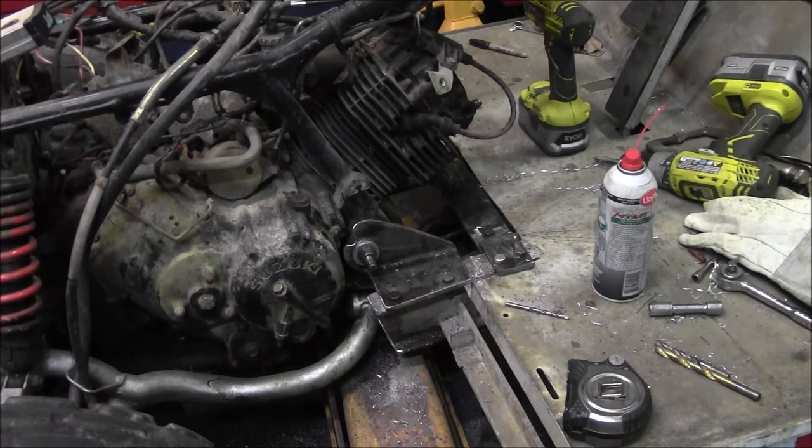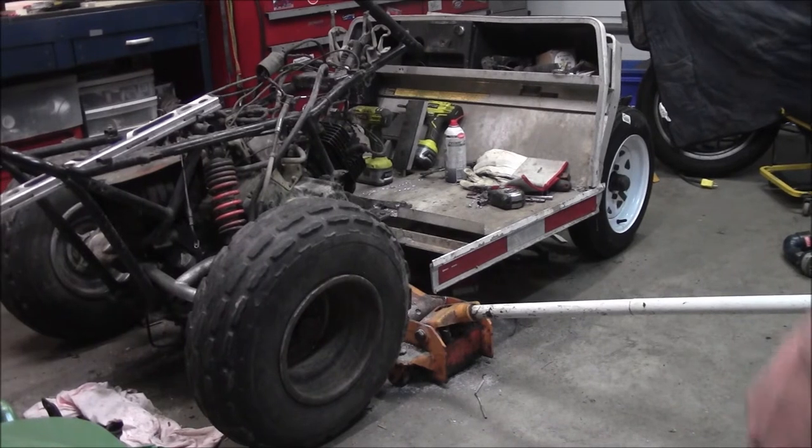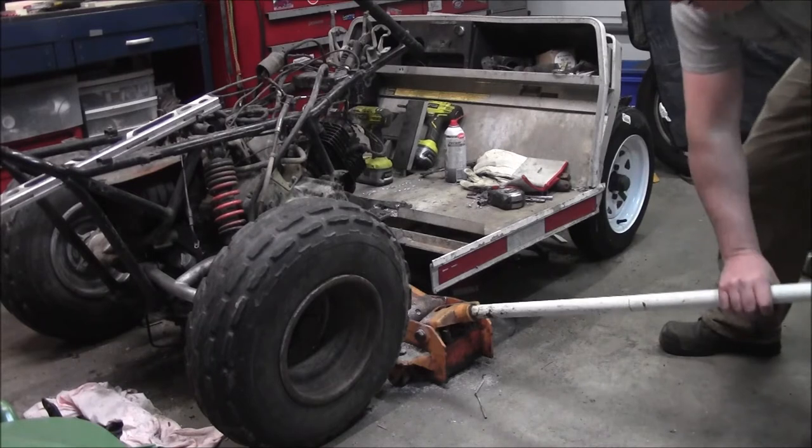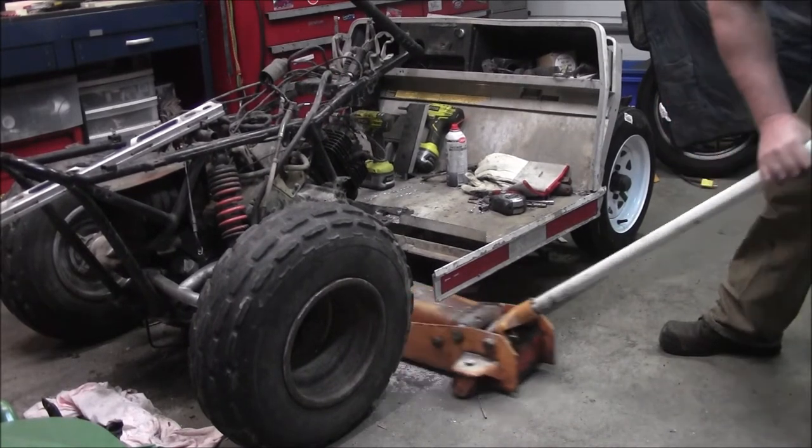I'm gonna get ready to take the jack out now for the first time. Getting excited. Okay, here goes nothing. First time the vehicle is now one unit, hopefully sitting on its front and rear wheels. Let this down. Looks good.